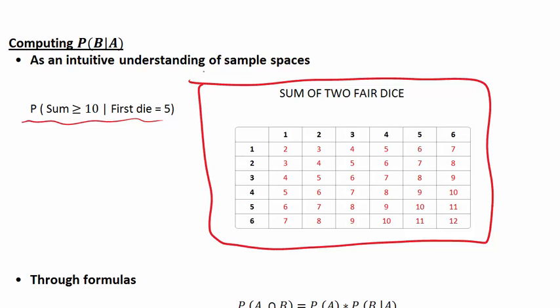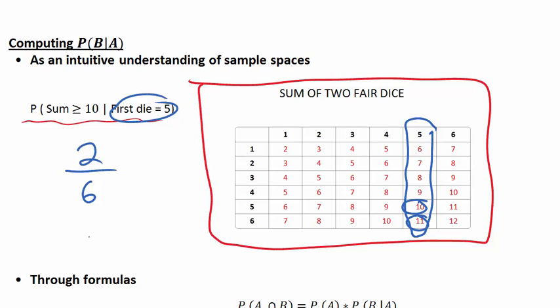So what is the probability that the sum is greater than or equal to 10 given that the first die is a 5? Well, perhaps the easiest way to do this is to say, well, look, I was given that the first die was a 5. So let's just look at the part of the sample space where the first die was a 5. And of those, which one has a sum greater than or equal to 10? That would be those two events. So that probability is just 2 out of the 6 given events represented by the first die being a 5. So that probability is 1/3.